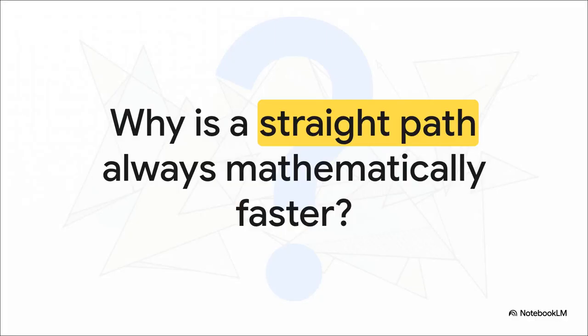Let's actually apply this to the real world. Imagine you're at point A, say the edge of a park, and you desperately need to get to point C on the exact opposite side. You could walk along the path to point B and then turn and walk to point C. But intuitively, you know cutting straight across the grass from A to C is way faster. Why? Because you are physically tracing a triangle. The triangle inequality theorem dictates that the sum of the detour paths, AB plus BC, must be greater than the straight path, AC. You are not just being lazy by cutting across the grass. You are actually obeying an unyielding mathematical law.